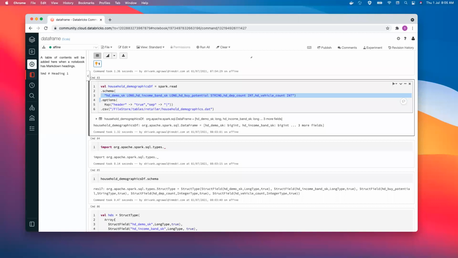So Shiva, is struct type a Scala function? No, this is also available in Java. This is more related to Spark. Everyone clear on this part? Struct type, struct field, again a very important construct actually. Do we have something similar for Python? Yeah, in Python also you have something similar. But not exactly the same. Maybe I can give you the syntax. You can run that as well.